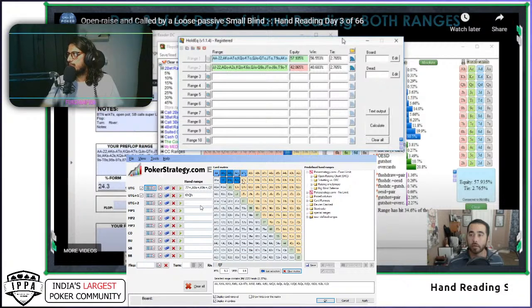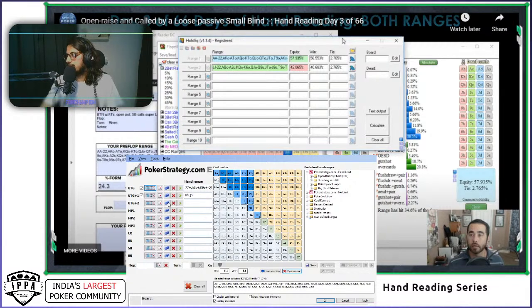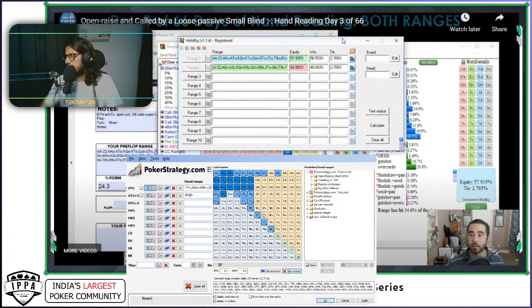this is my opening range from the button. Suited nines. Let's go. I'll write this two. King jack off. Yes, why not? Ace 7 suited. Probably ace 5 suited. King 8 suited. Probably not. And like this 10-8 suited. Okay, I think this is the range that I'll be comfortable. This is also 15% range.